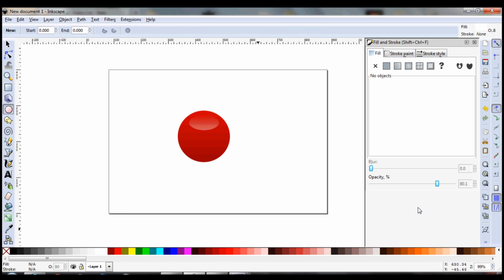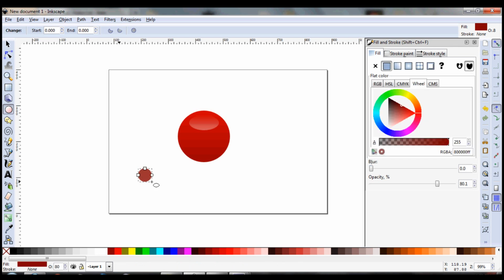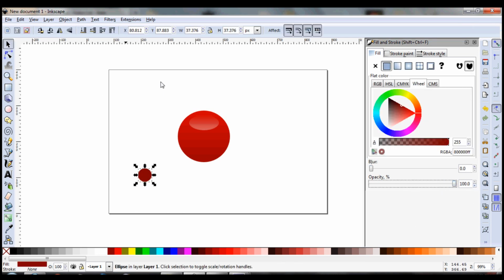So now what we're going to do is draw pretty much bubbles in the middle. So we're going to do circles. Let's get a color we can see here. There we go. Alright, so just start with a perfect circle. You can hold Control to draw a perfect circle. Alright, there we go. So what we're going to do is just resize, get a little bigger, and we're just going to do smaller bubbles on top, kind of like a set of bubbles or something like that. There we go.